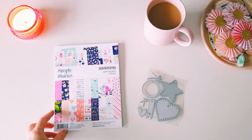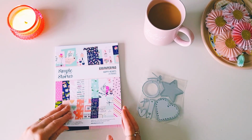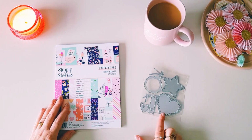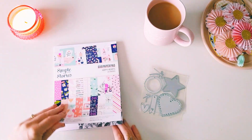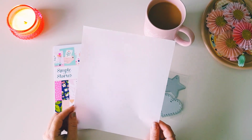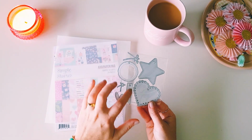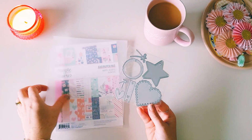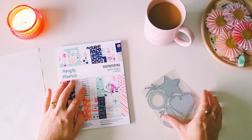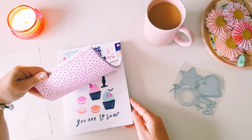We'll also be using this new Simple Stories Happy Hearts paper pad that I recently hauled, and I haven't played with this collection yet, so I thought that I'd choose out a few pretty papers to create my heart die cut, as well as you're also going to need some vellum if you have any vellum. So my idea is to cut out the heart piece, then die cut out the fishtail banner using vellum, and then we are going to be popping a cute little word piece over the fishtail banner to create just a cute little message on the heart tag.